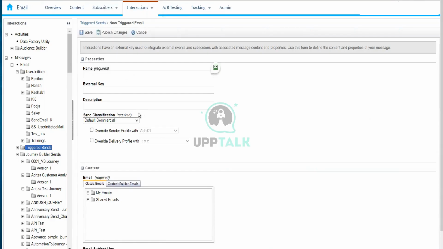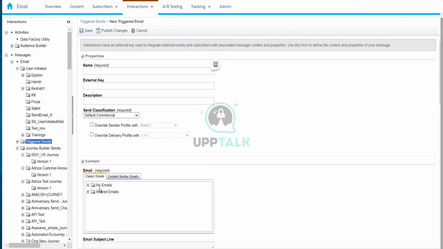Now, this is something we know already. We have already done it. This is the same as user initiated, no difference. We pick the same classification. We pick the data extension where it needs to store all the customers when we push them through the API call.